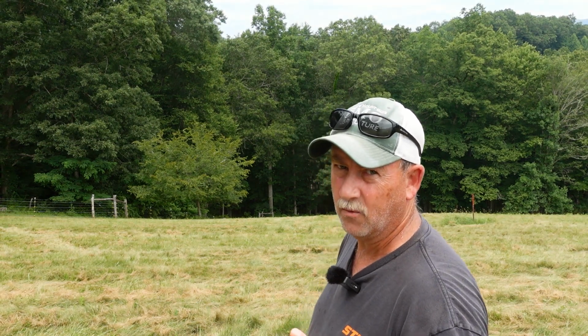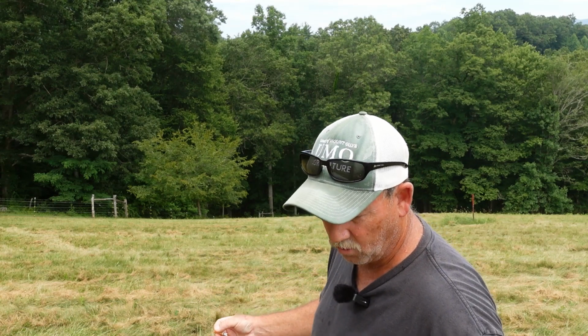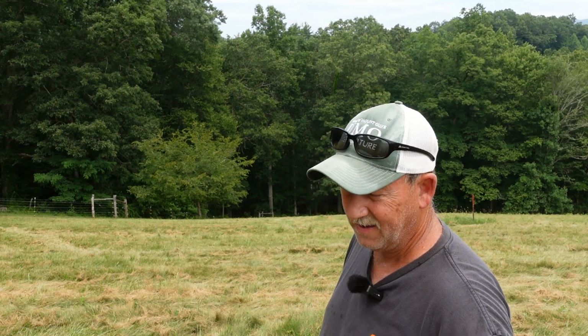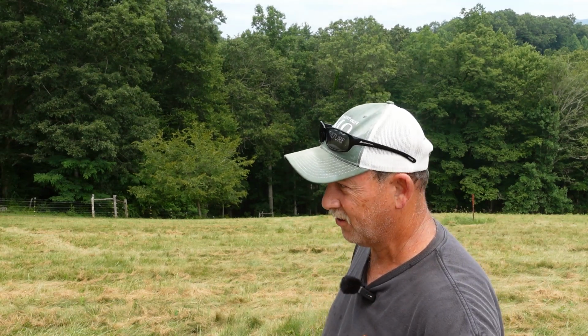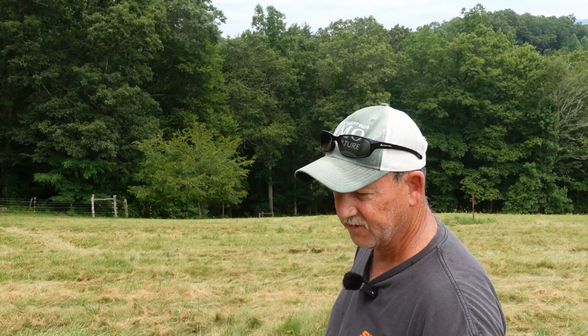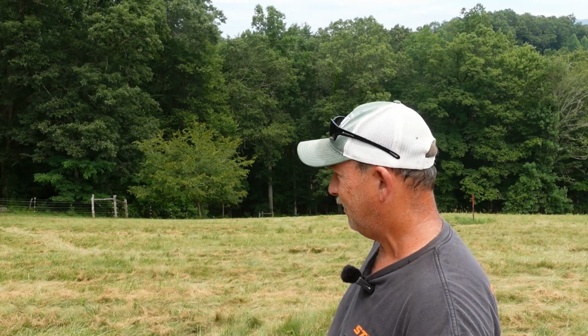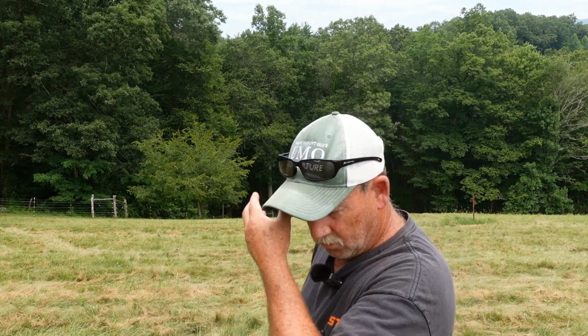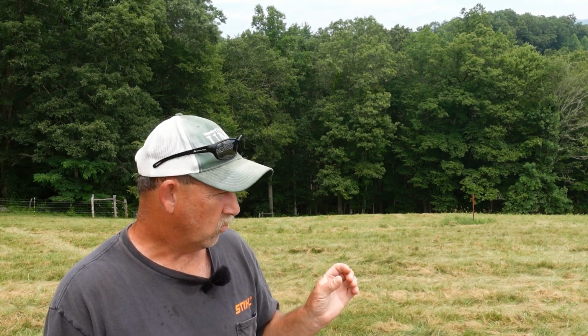I think we have got our weed load down to where it's not spreading anymore, and it has eliminated some. But on the same coin, flip it over, and there's some weeds that are persisting that our bush hogging and rotary cutting and stuff is just not having the effect on to move it on out. So we're going to start with some spraying not long from now, and then we're going to start this winter.